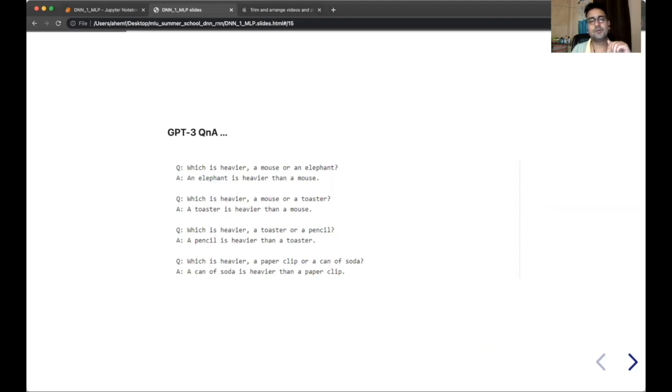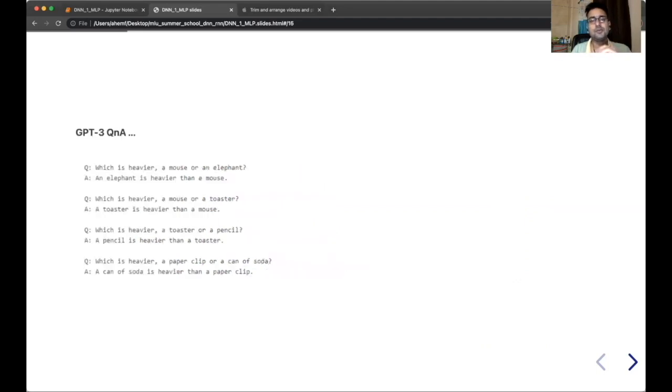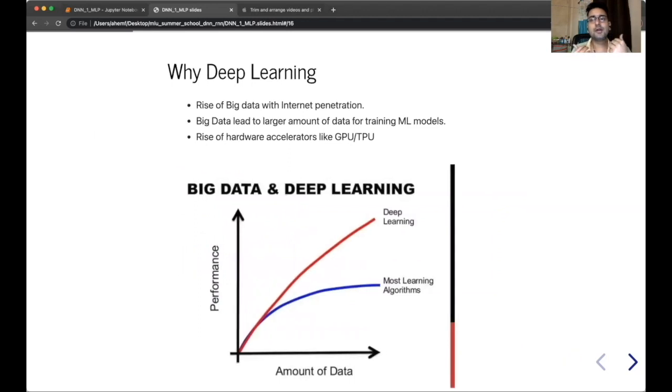So we will look at some of these things today, and we will also look at why we use deep learning, and what happened that deep learning took off. There are a few reasons why we have adopted deep learning compared to, let's say, linear regression, or XGBoost, or any other algorithms like gradient boosting. Why do we have deep learning, and why is it doing so well?